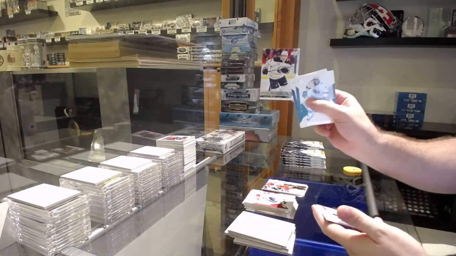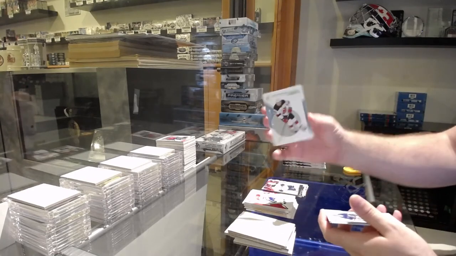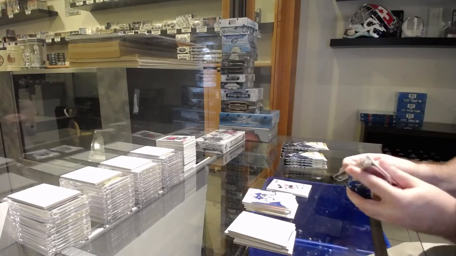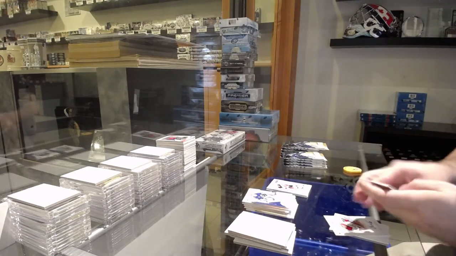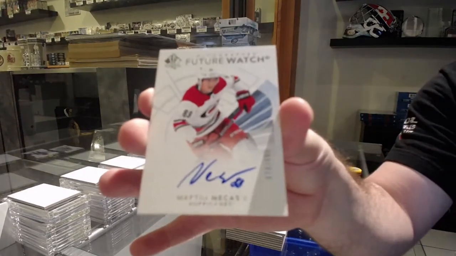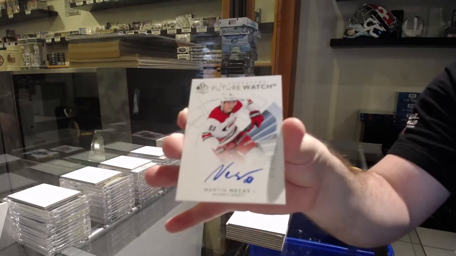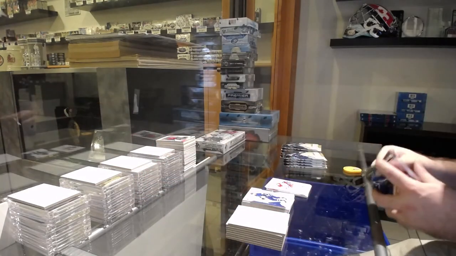Lawrence Pilot for the Buffalo Sabres, Young Guns. And a $9.99 of McLeod for the New Jersey Devils. $9.99 rookie. Oh, Future Watch, sorry. Future Watch Auto, as my voice partially cut out there, for the Carolina Hurricanes, Martin Nikash.